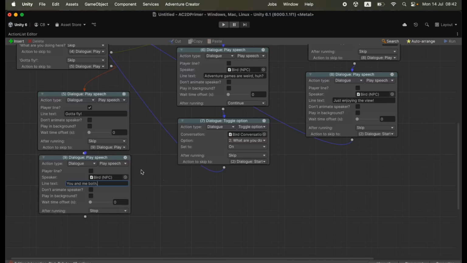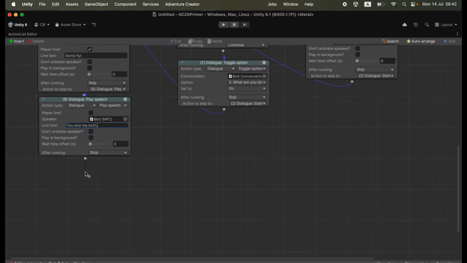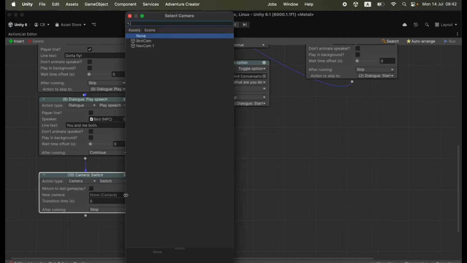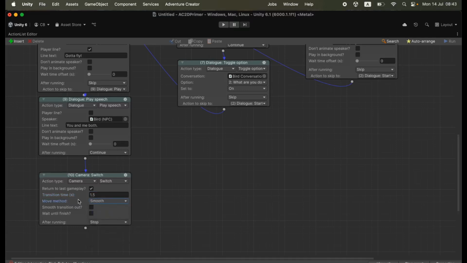We can stop the conversation just by stopping the action list, but we'll also make sure that the camera is returned back to our regular nav cam. So we'll add another camera switch action. Now we could select our new camera manually as navcam 1, but we can also just check return to last gameplay. Again, I'll have a transition time of 1.5 and set the movement to smooth.